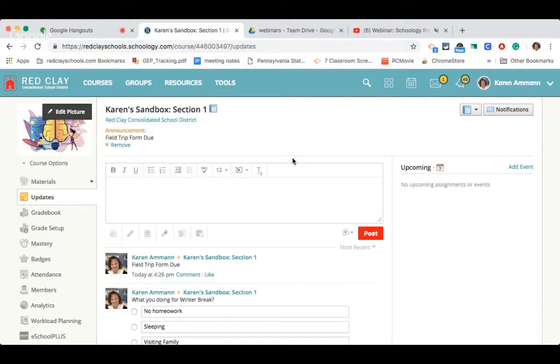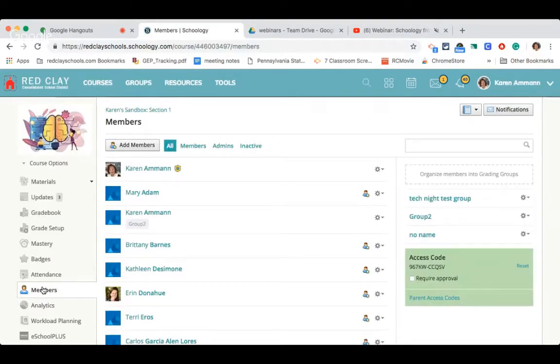Okay. And then one last area that I want to talk about real quick is the Members tab. So over here on the left, we have Members. Now, for most courses, especially those that are coming over from eSchool, you don't really have to do too much to this Members tab. Automatically, your students are enrolled, and you are in it as the teacher. Occasionally, though, under circumstances where there's more than one teacher, whether it be a paraprofessional or a special education push-in, you may want to add another teacher.